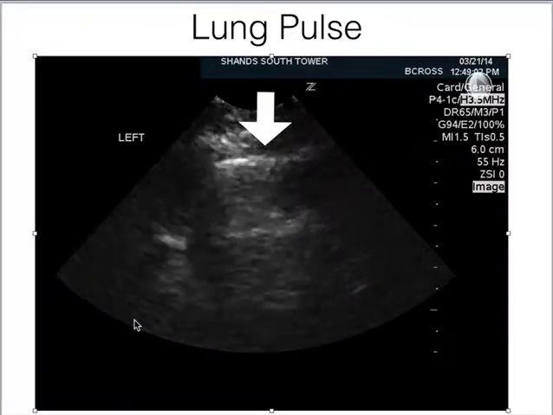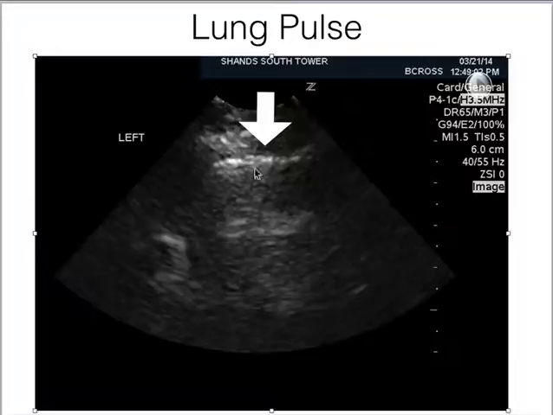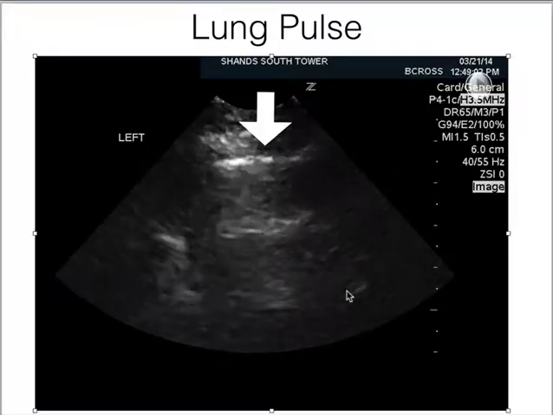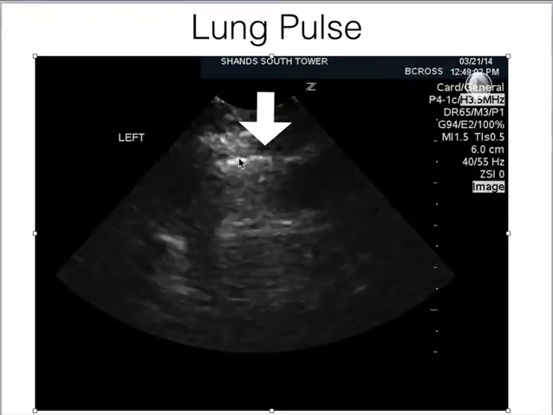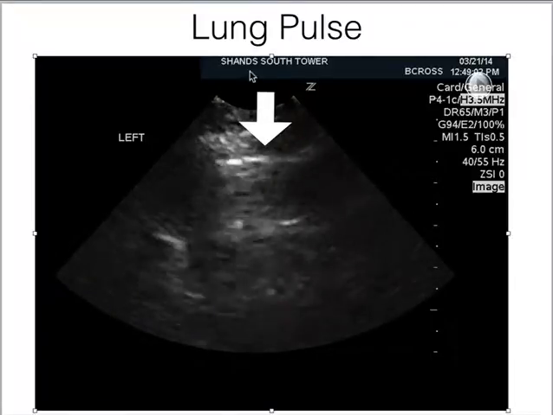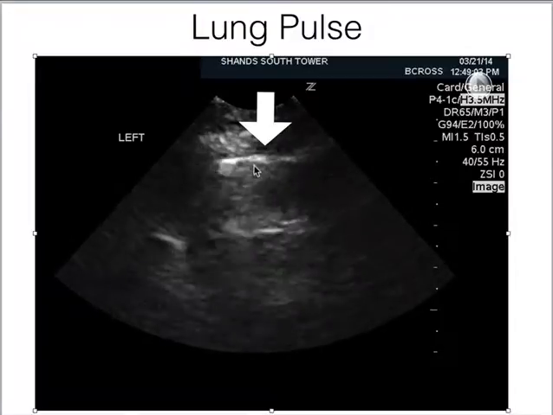Another thing I would like to talk about is a thing called a lung pulse. So we see this frequently, and I don't think most of the time people even realize what they're looking at, but essentially here's a rib with a rib shadow, rib with a rib shadow. You see the lung pleura. You see an A line, which is a horizontal line. It's actually equidistant from the chest wall to the pleura. And as the heart is beating, you kind of see it pulsing.